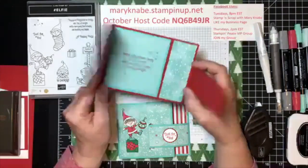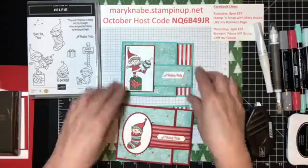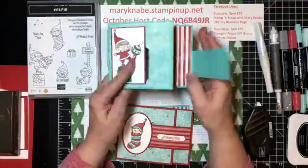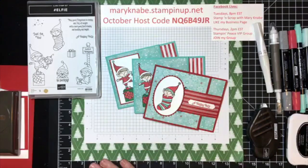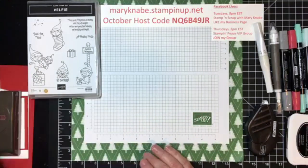I love that on this type of card, you can showcase several patterns of Designer Series paper. And then this is my last guy that I made after the live was over, okay? But they're fun, simple, easy, quick to make. All you have to do is watch that video from my Stampin' Piece VIP group, which was aired on Sunday evening, and just follow those instructions in the demonstration and you'll be all set to go make a fun buckle card. Okay, so you'll want to check that out.